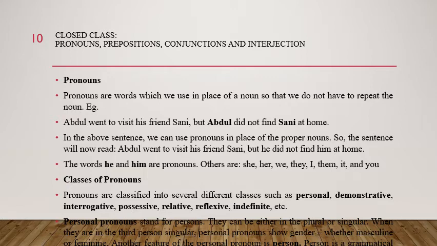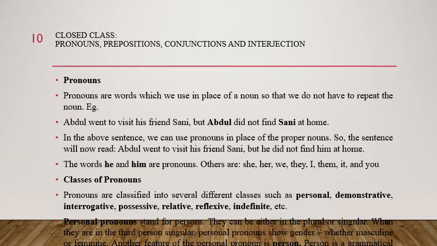Pronouns are words that we normally use to replace nouns so that we don't have to repeat the noun over and over again. For example, in the statement, "Abdul went to visit his friend Sani, but Abdul did not find Sani at home," you find that this sentence sounds rather boring, even absurd.